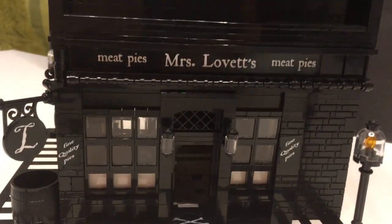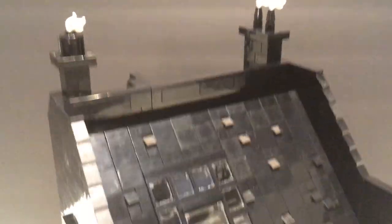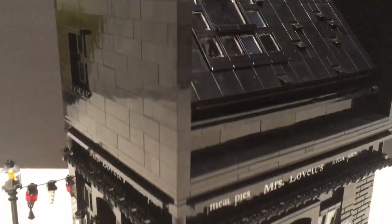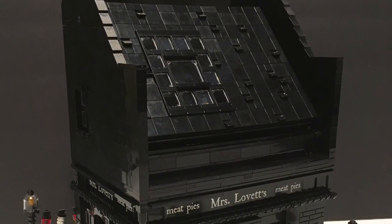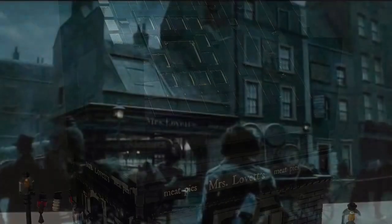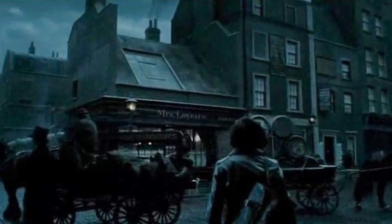Of course, it is an all-black building, so when you're building all-black — as I do, black and white — specifically on this building, you really have to add a lot of texture to it to get it to look good. Some cool features of this build are the really slanted roof and that angular roof line.